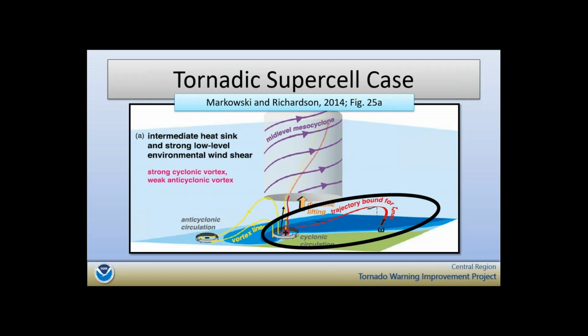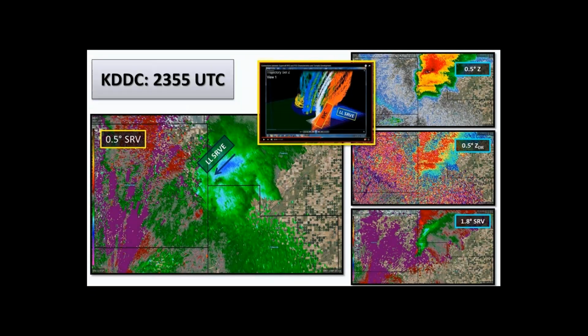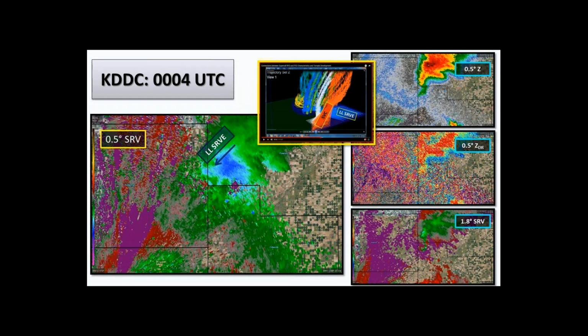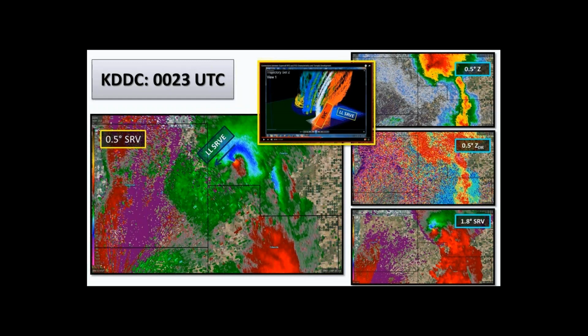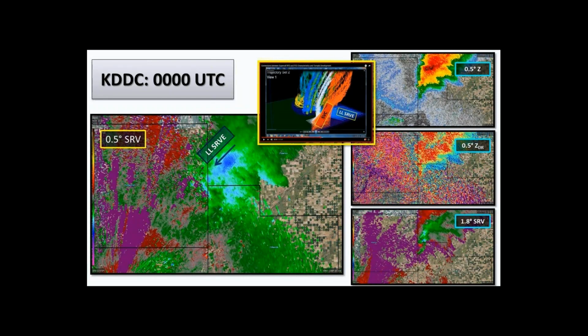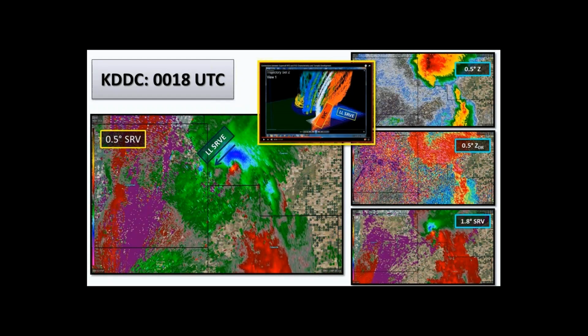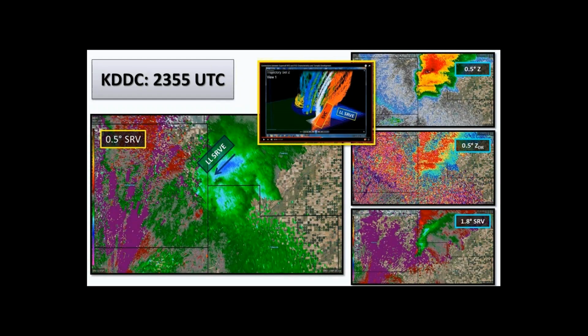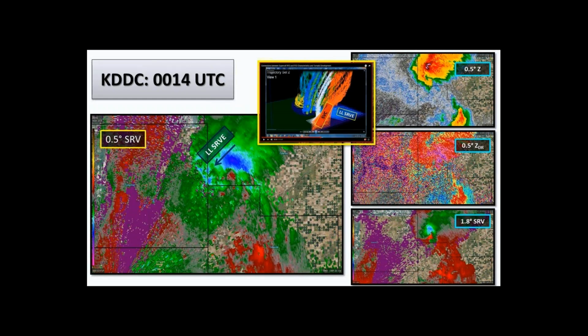This feature has been noted in previous research, including the velocity feature, but its relevance to tornadogenesis is just now being understood. To illustrate this, we use examples such as the Roselle, Kansas EF4 tornado from a few years back. This low-level SRVE feature emanates again from the forward flank region and is a strong indication of the baroclinically generated vorticity feeding into the region below the low-level meso that can ultimately become the tornado. Again, placement and magnitude are extremely important here because when dealing with hail-dominant storms, you may have some features that are not lining up.